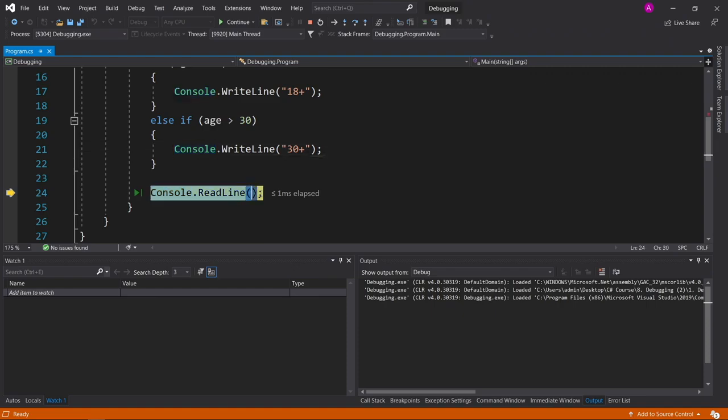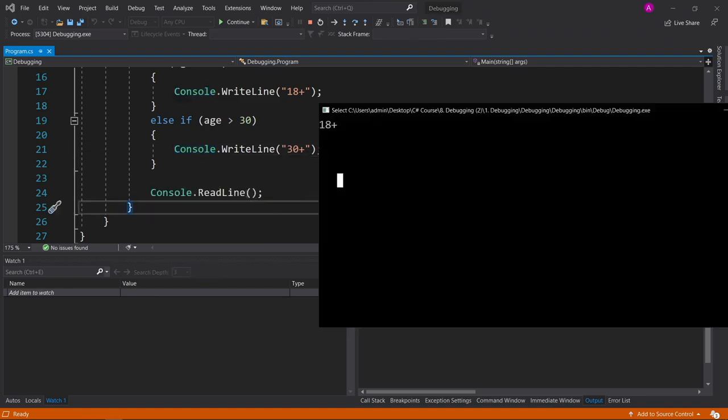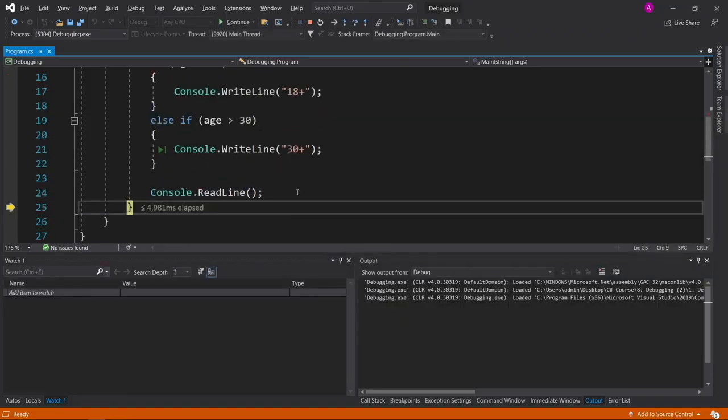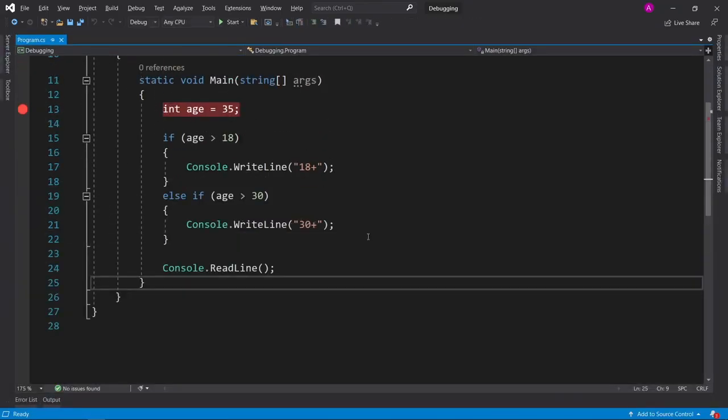And now that we've hit this line, we can press F10. And then now we jump back in the console, and now we're waiting right here. And just a little tip when it comes to debugging, if at any point you just want to exit the debugging, you can either press continue or just press F5 and the program will run.